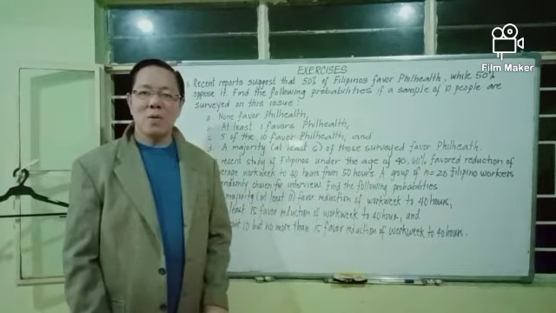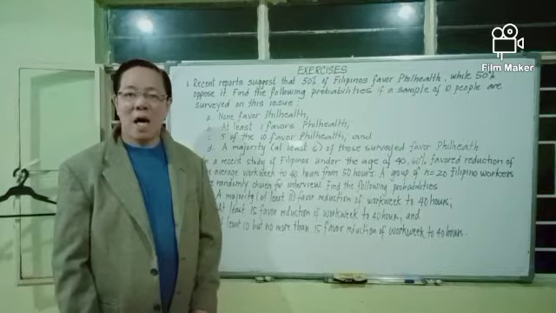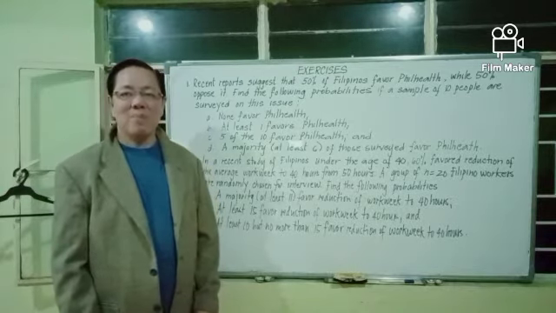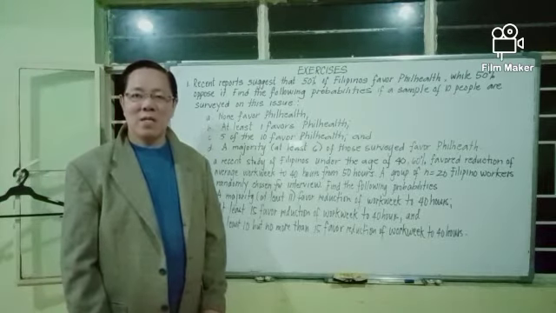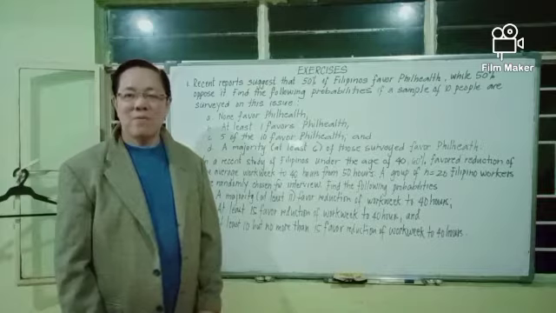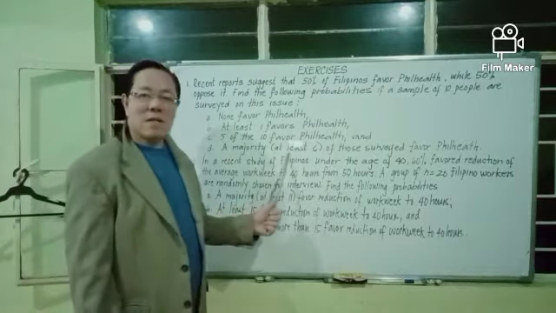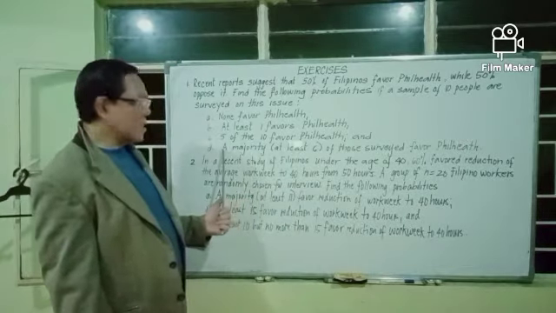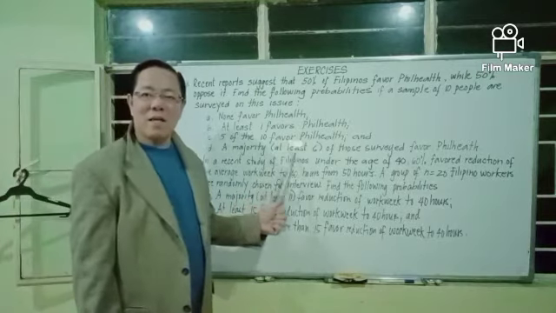There are 10 people who were surveyed, and a majority represents more than half of the 10 people surveyed. Half of the 10 people surveyed is 5, and to be considered a majority, it has to be more than 5. So the majority can be 6 or more than 6. In letter D, a majority represents at least 6 people.